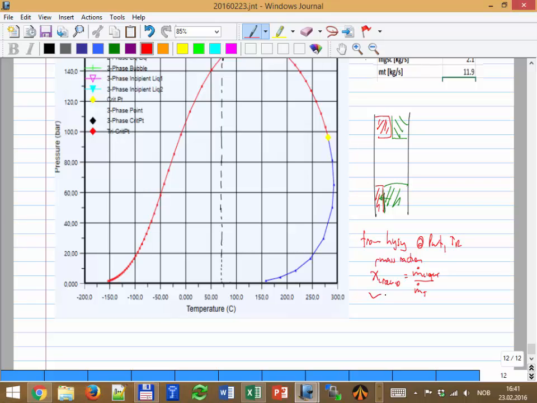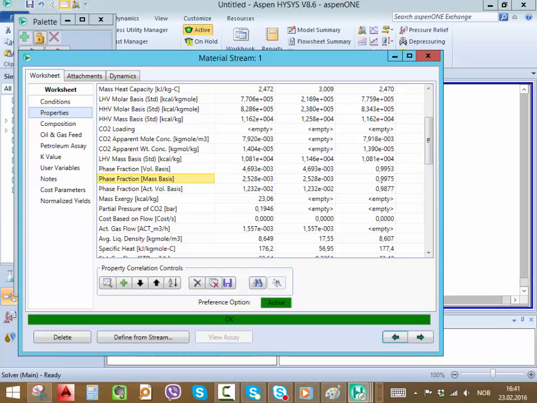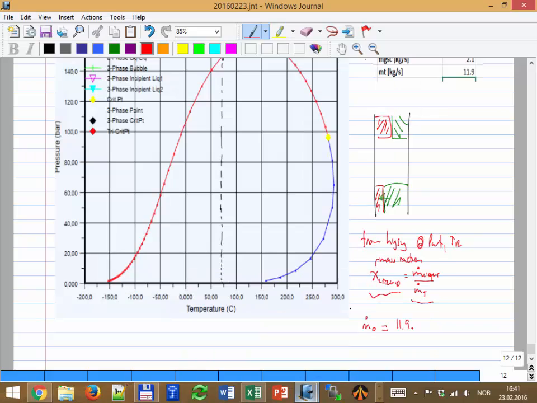And if we have this value and we have the total mass flow rate, then we can calculate how much liquid we have, how much oil we have. Do you agree or not? Yeah? So Hysys has saved our day for now. So let's calculate that M of oil at those local conditions is equal to 11.9 times, and it was a very big value, sorry. It was 0.9975. How much is that?